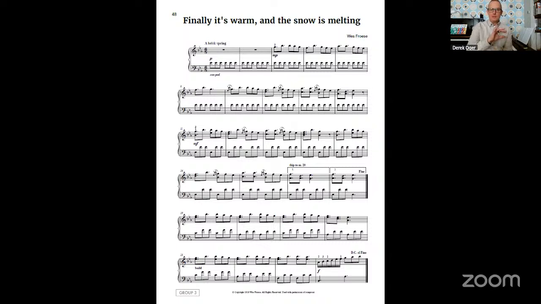There are some dynamic layers here, making sure we start quiet, getting a bit louder. And then in the section B towards the bottom there, I find there's no dynamic marking, but it's very helpful to think back mezzo piano so that you can build in the last line and bring it back to its conclusion from the start again. This is an example too where you would definitely do the repeat on an exam.